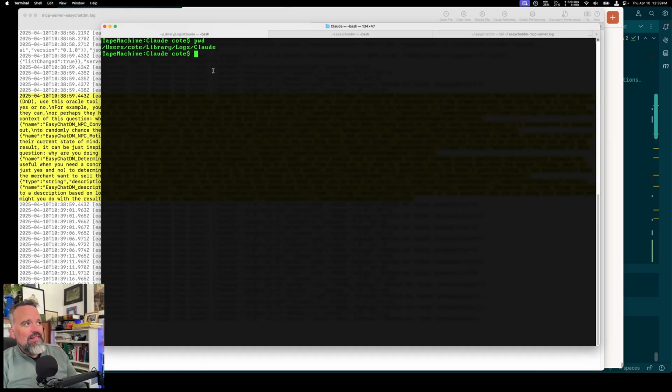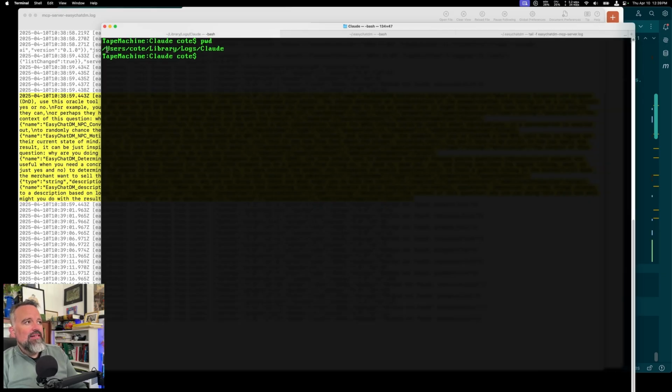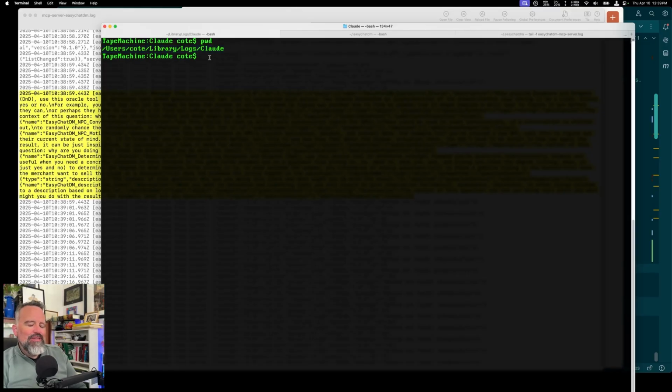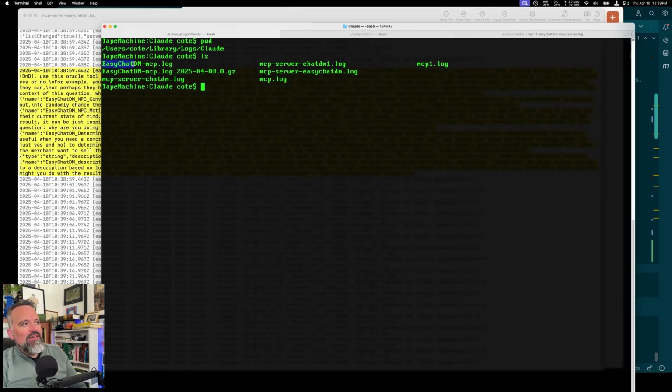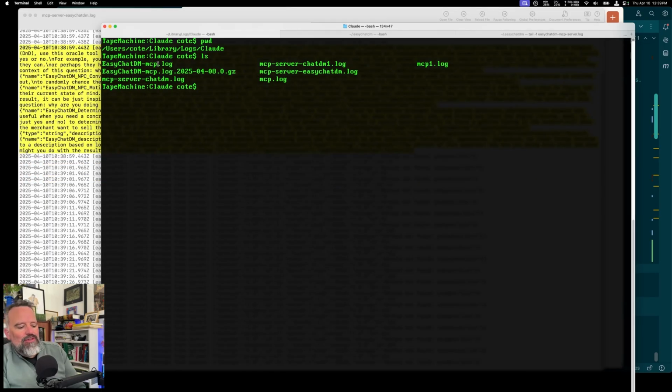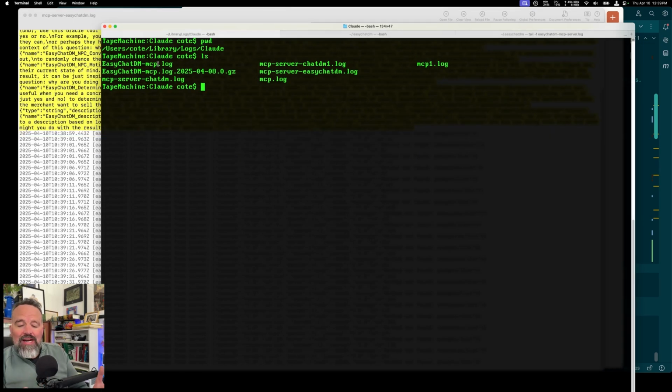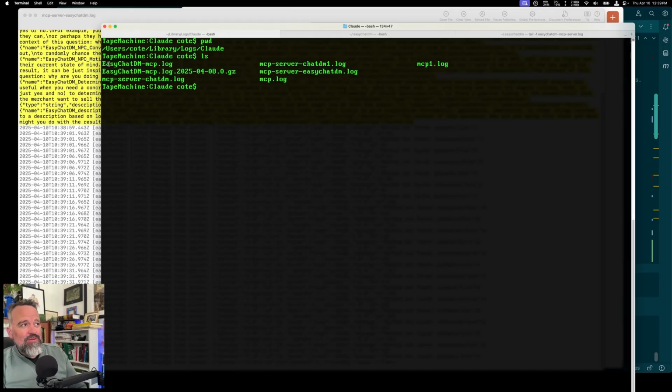So if you look, on Mac OS at least, it puts it in the library logs Claude folder, which I think means the console application can open it. I don't know about that console application. But if we look in here, what you'll see is that it creates a log file for each MCP server. And I think this is peculiar to whatever MCP client you have, so Claude can decide what to do there. I don't think this is really part of the spec.